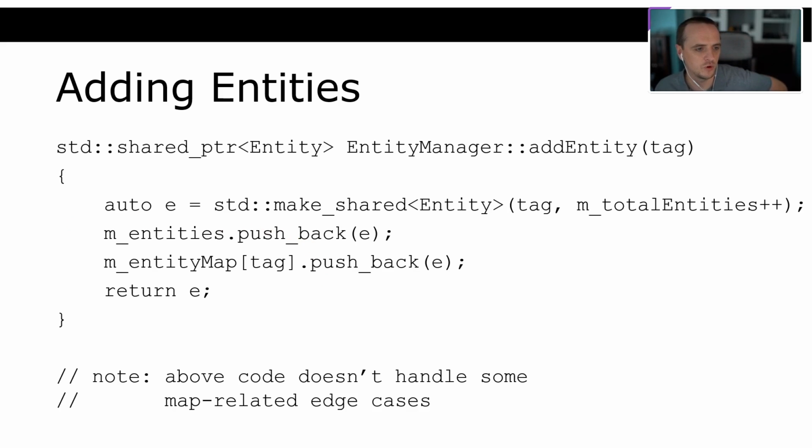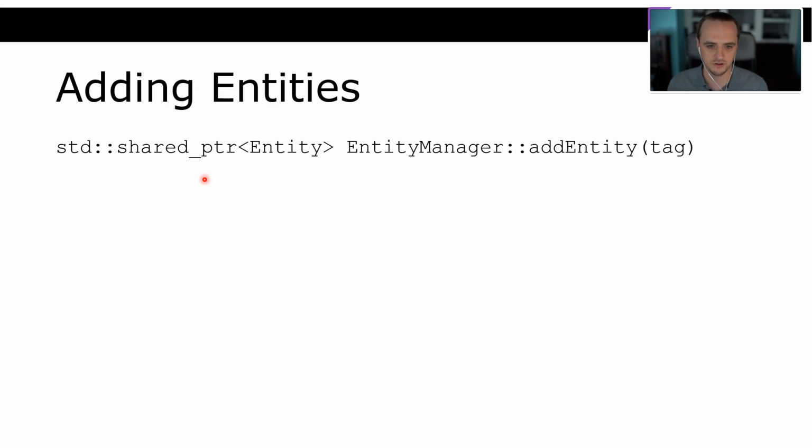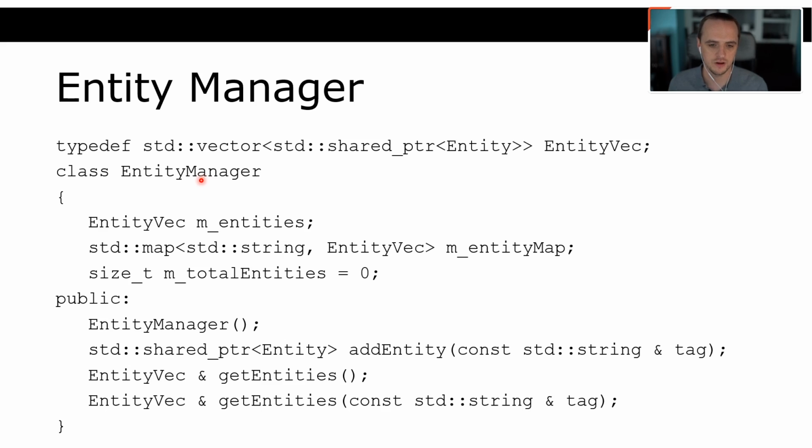So I'll go look at some questions I had in the chat here. Do the entities in the top vector have no tag, or does it contain all entities with all tags? So every entity has to have a tag. In the constructor of entity, we have to give it a tag. No entity can exist without one. And so the entities vector here, this m_entities vector, contains every entity with its tags. Here, this contains multiple vectors which are indexed by the tag. So that's the difference there.